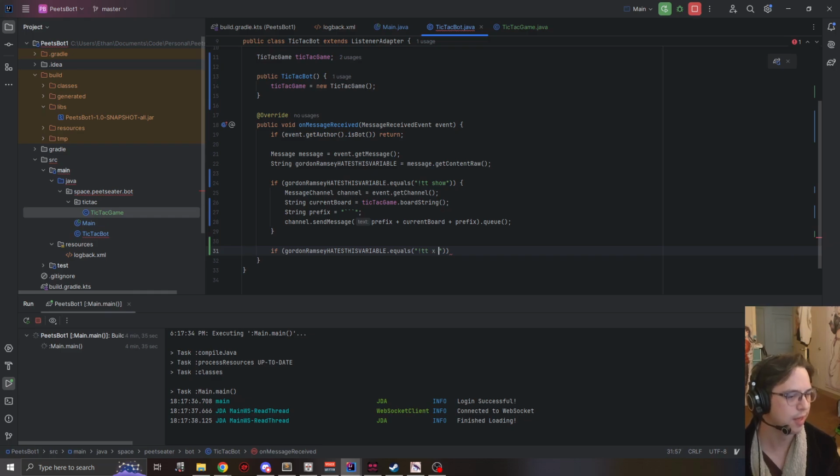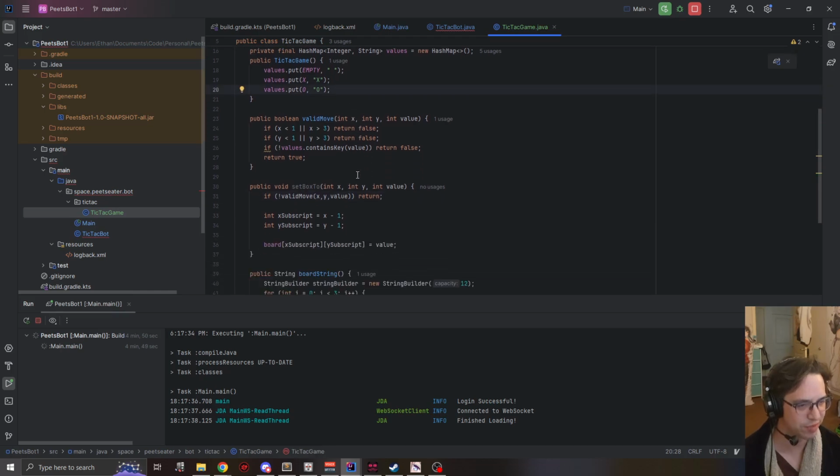Do we want to do like 0x kind of thing? What do we want our users to be? Because, I guess I'm doing programmer brain. We're not going to do 0. We're going to let them say 1 to 3 because that's how normal people think. They don't think in computer.